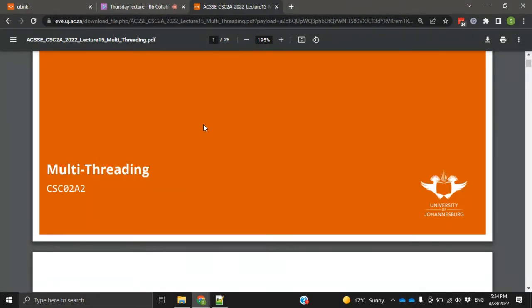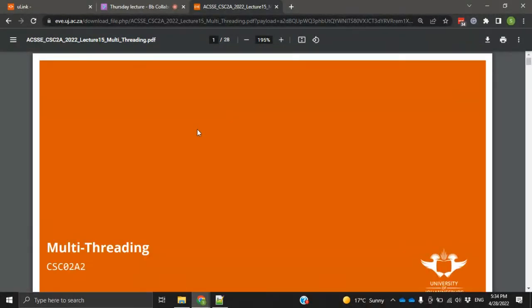So today we will not be doing design patterns anymore, but we'll be starting with the new section of the work, which is multi-threading. Multi-threading is essentially a feature in many programming languages, including Java, that is based on running concurrent instructions at the same time, right?